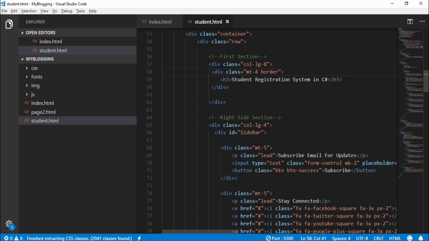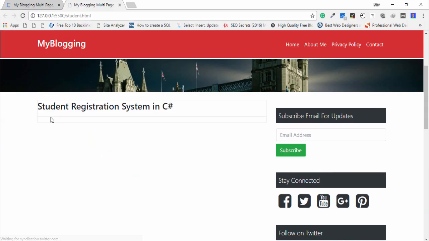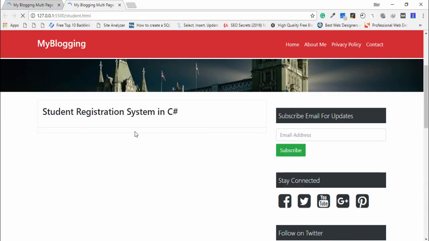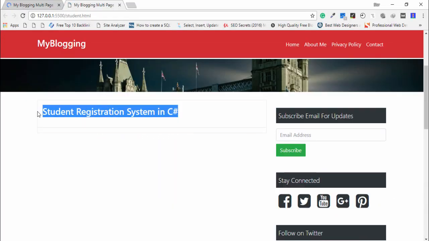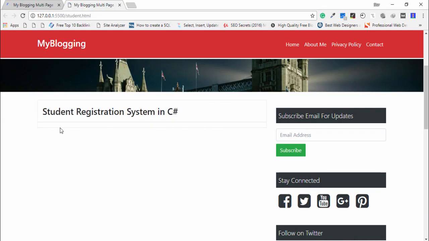Then the next thing is I wanna display the horizontal row. So after the heading 3 closing tag I write HR, save it, open the browser. Right, this is our heading, but I wanna use class padding 3 on all sides. Okay, that's great. Now you can see it guys, this is the padding. I just need to write padding left and padding top. I don't need to use padding bottom because I have defined the row.